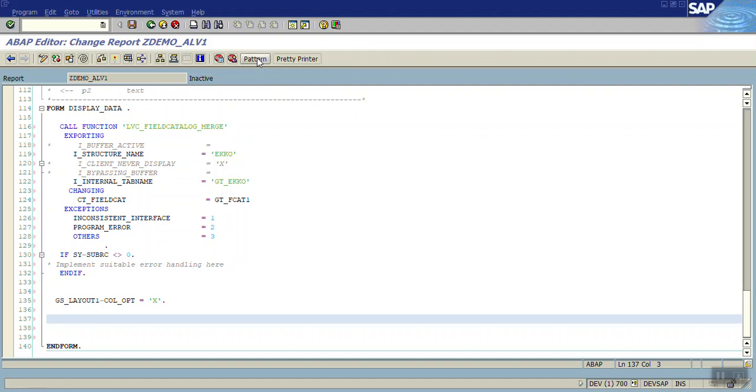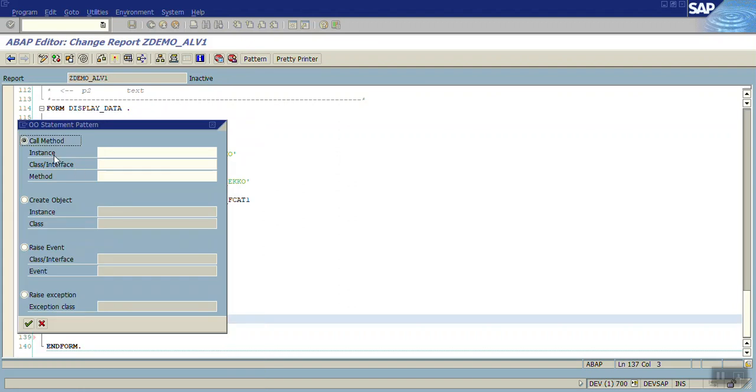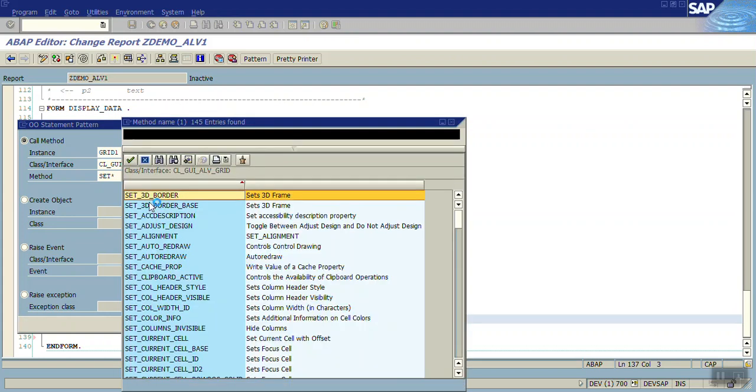Go to pattern, click on ABAP object pattern, enter. Now we have to use the class CL_GUI_ALV_GRID. For the instance, we have created the instance as grid1. Which method we have to use? The set table for first display. Click F4.